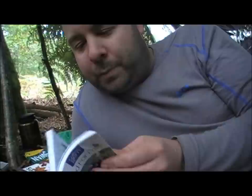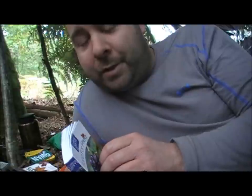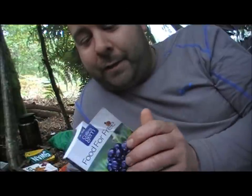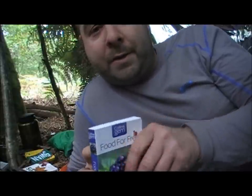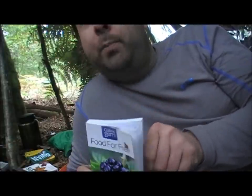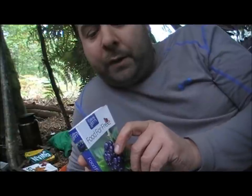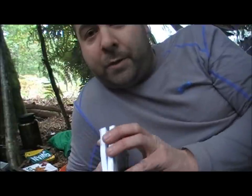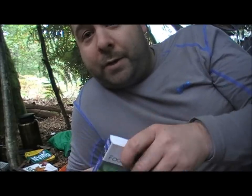So another thing, guys, we've been using this field guide, Collins Gem. It's been all right, but the problem is it only tells you what you can eat, not what you shouldn't eat, which isn't always that useful. And there's also things we've picked up along the way which are not in here. What was it? Plantain, I don't think, is in here. Cattails. Yeah, greater reed mace, not in here. Ribwort, is it? So there's certain things out there that we've picked up that are not in here. So it's not really the field guide I'm going to use going forward, but if anyone knows of any small ones like this that perhaps are a bit more suitable, a bit more comprehensive, let me know.